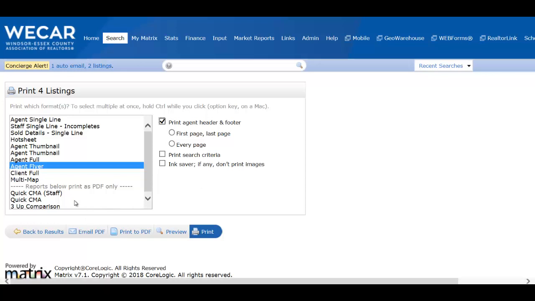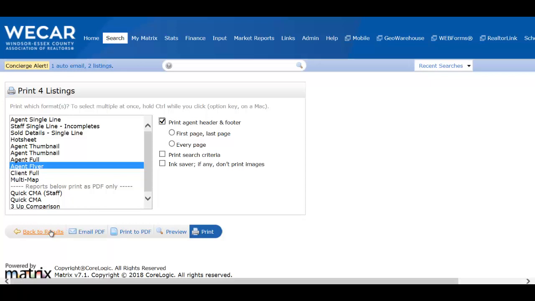What they're going to get are those 4 listings in that agent flyer or thumbnail or full view. And just remember, should you email an agent report to a client, to a customer? This should be used very cautiously. Only email listings in those agent views to maybe yourself, or to another realtor, or to a bank or a lender or someone like that, someone who's not a contact, and where it doesn't hurt if they see the agent information there.